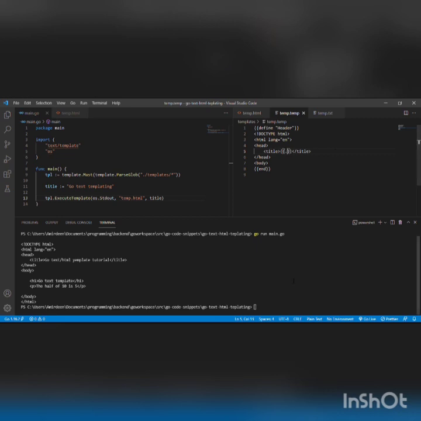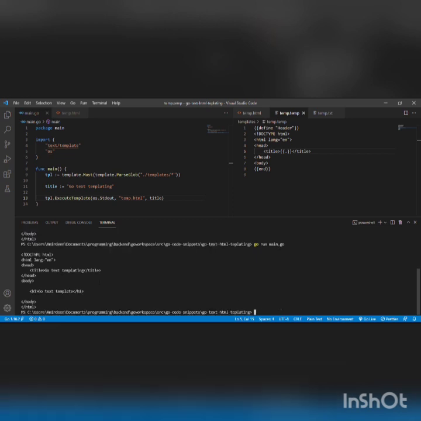If we run our code, I have it here, Go Text Templating, which is the data we passed in from this place. So I'll just change this back.